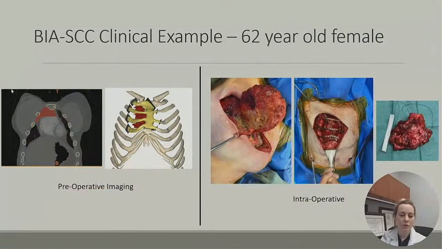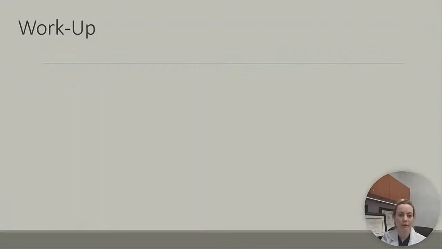This is a patient we treated with squamous cell carcinoma. She had a history of prior breast cancer, treated with bilateral mastectomies and implant reconstruction, and she presented years later with chest pain. Imaging workup showed a mass that extended from the posterior aspect of the capsule down to the mediastinum. She underwent en-bloc resection and unfortunately was found to have positive margins involving the pericardium, so she was not able to have a complete excision, and she was being treated with palliative radiation at most recent follow-up.